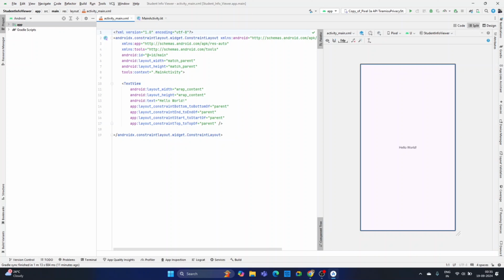In this project, you don't need to worry about anything. If you're new to this concept, I will break everything down into simple, easy steps. So make sure to watch till the end. By the time you are done, you will have a fully functional Android application that not only looks good but also supports multiple languages.